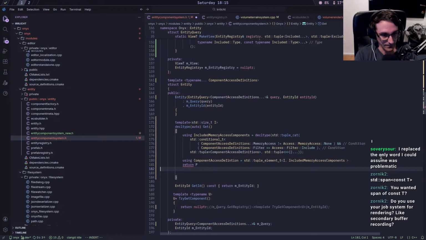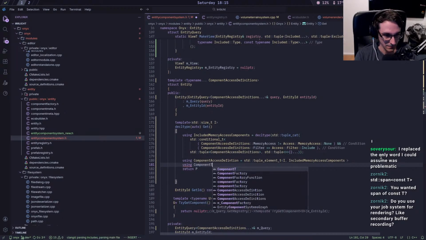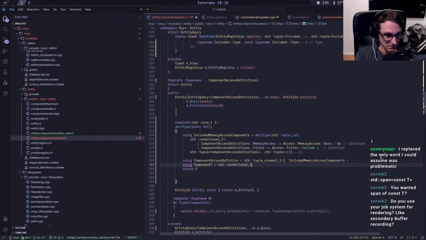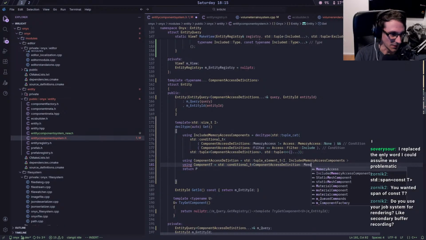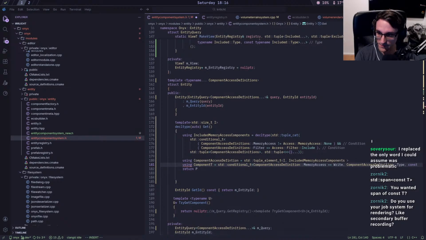Well, another one. So if our component access definition memory access is right, then we return component access definition type. Otherwise, we do a const version of that.